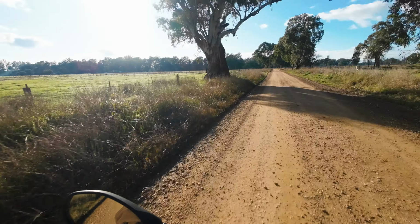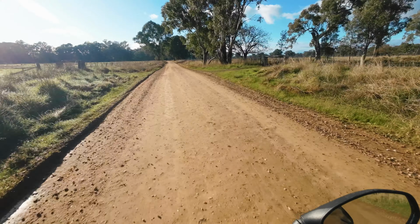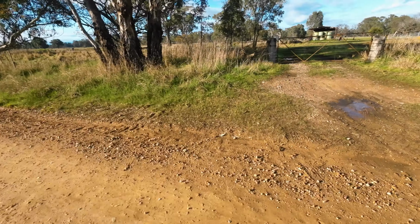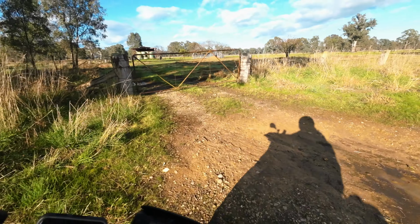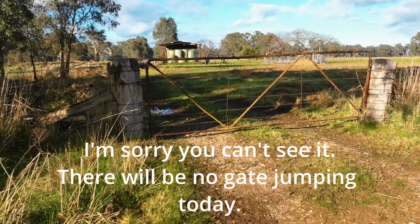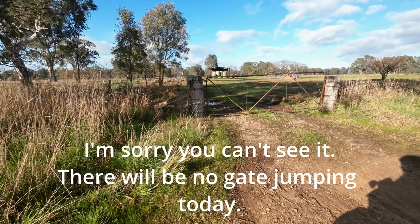This tree, isn't she beautiful? Gorgeous. We'll just turn around here. Just looking at the barbed wire around that fence, the gate, sorry.